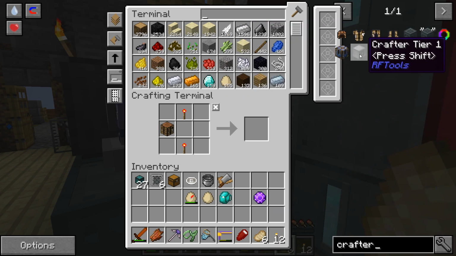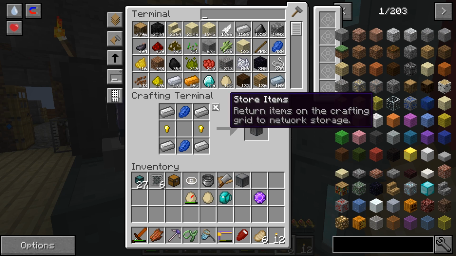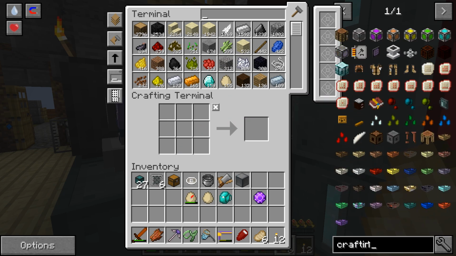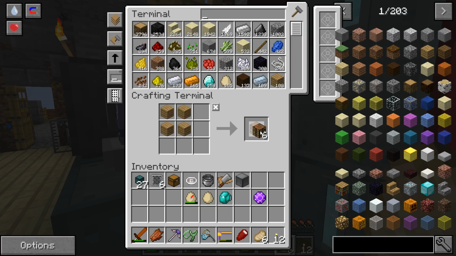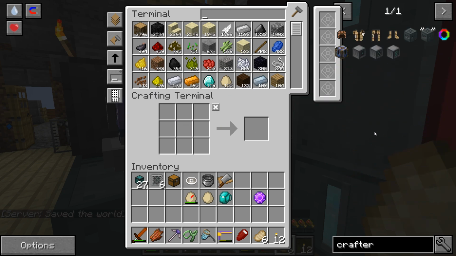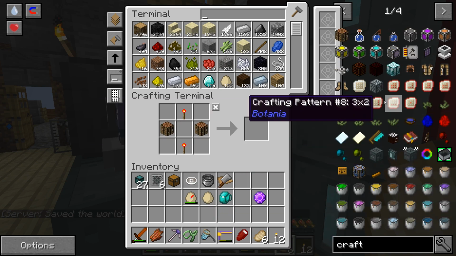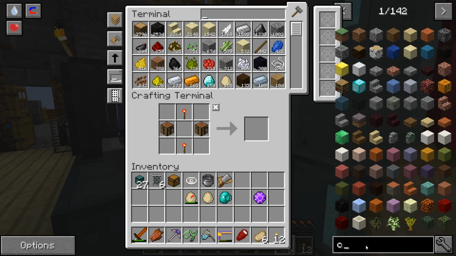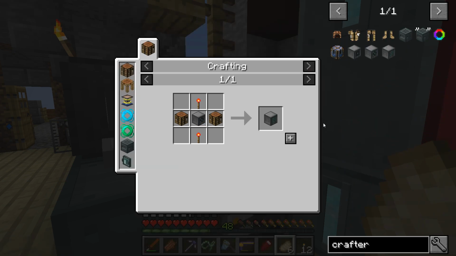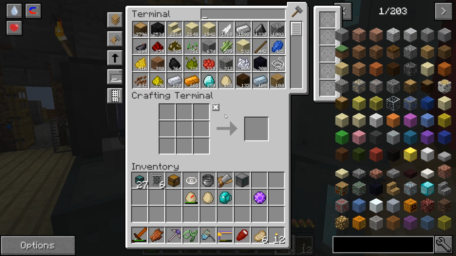This shouldn't take us very long. Okay, so we need the machine right there. We got one of those. We need to make some crafting tables. I can tell you right now. So let's make a bunch of those. There we go. Okay, now let's do these crafters. Here's a tier 1. We have that. Let's do tier 2. We have that. And we should get a tier 3 right here. Okay. And that should be just about it, I think.